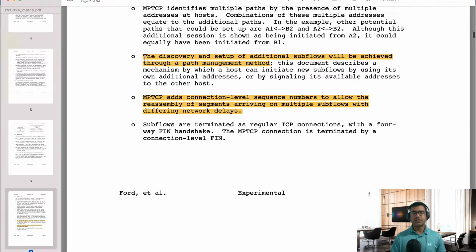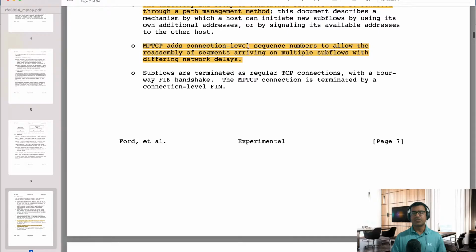The discovery and setup of additional subflows will be achieved through the path management method. And this is where the MPTCP configuration comes into the picture. You can set it as a backup, you can set it as a full mesh, and other things. All right. MPTCP adds a connection-level sequence number to allow the reassembly of segments arriving on multiple subflows with different network delays. Right.